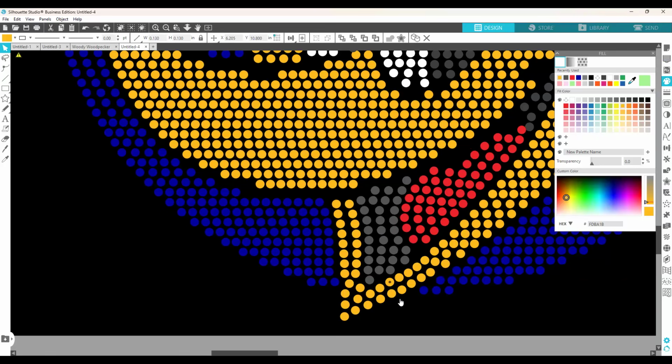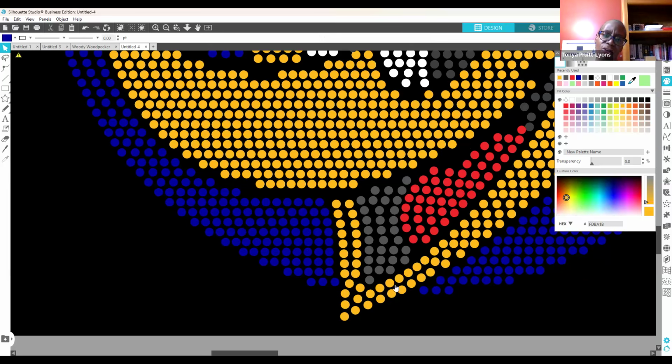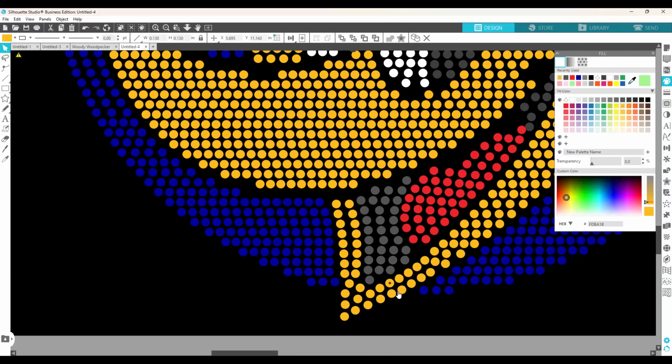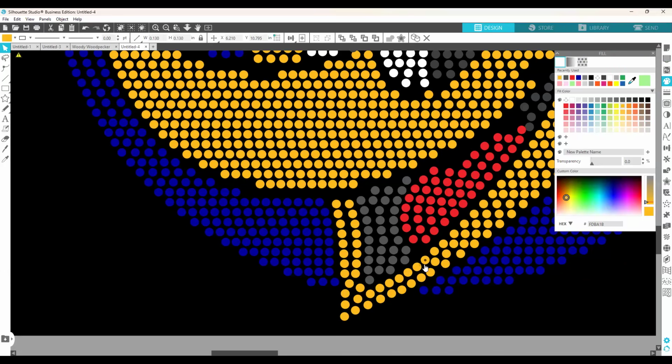Probably two black ones on each side of that one by itself. I'm trying to get it to stay in that curve, is what I'm trying to do. No, you're doing good. That's lined up great.